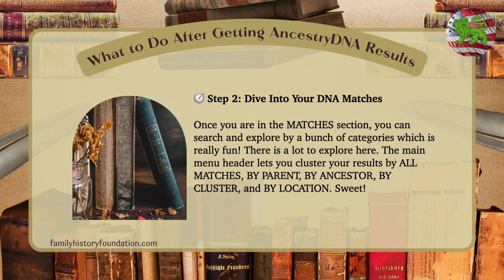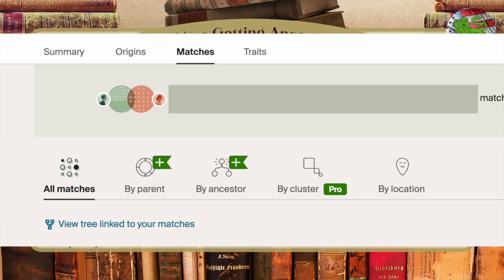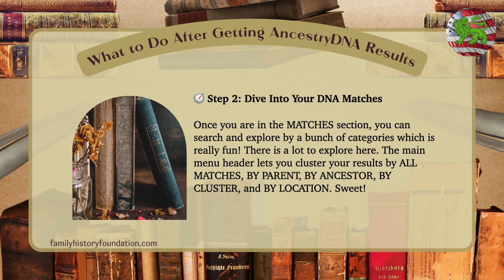Okay. Anyway, so there is a lot to explore. You can explore by matches. You can explore by parent, right? Paternal, maternal side. You can explore your matches by ancestor using a search function. You can dive deeper into place names or people by clusters, by locations, which is kind of cool. And these are all based on information inputted through your matches. So it's really, really powerful, the ways, the methods, the avenues through which you can research.